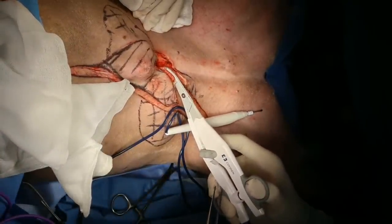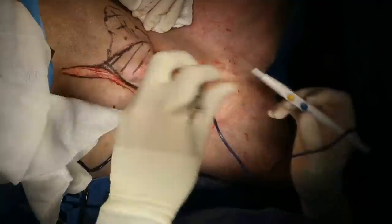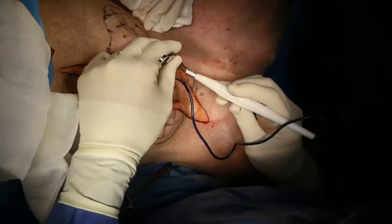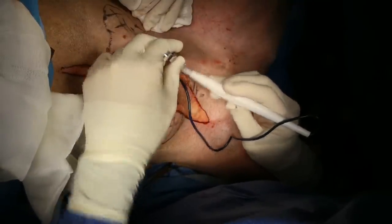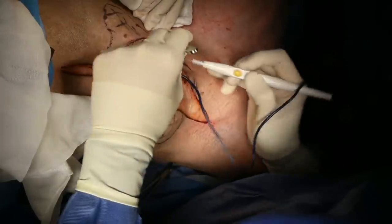It's always a good idea to try to ligate your vessels before you cut them instead of after you cut them, just to decrease our blood loss and compromise visibility.